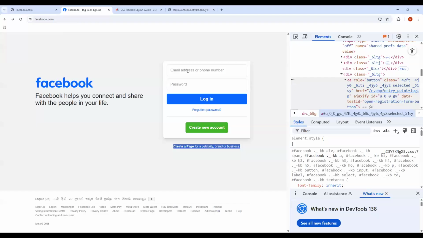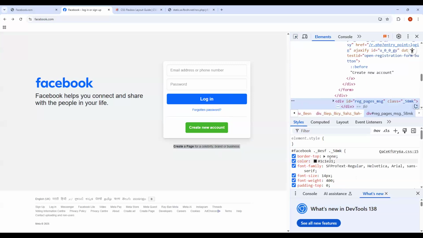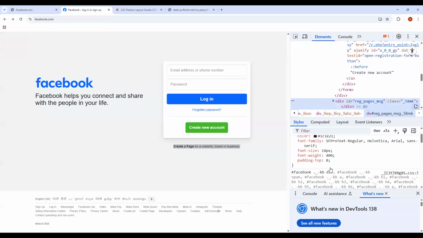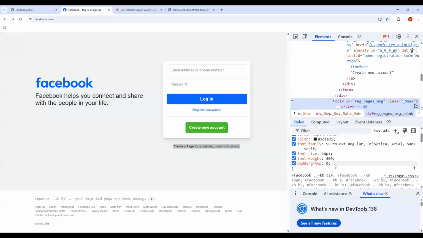Where is it? Here. Margin top. We need margin top and CSS too. Okay, we need only font size and color.